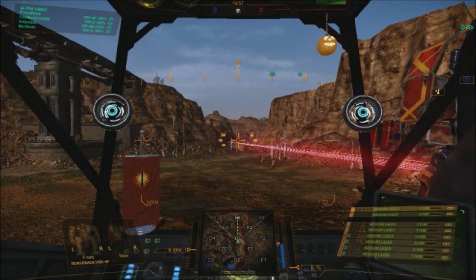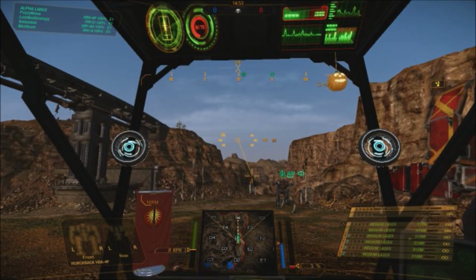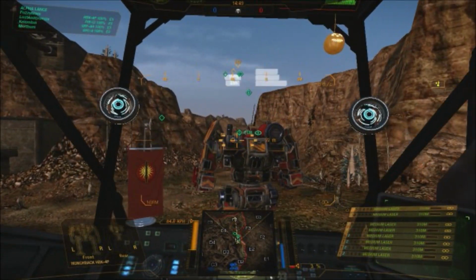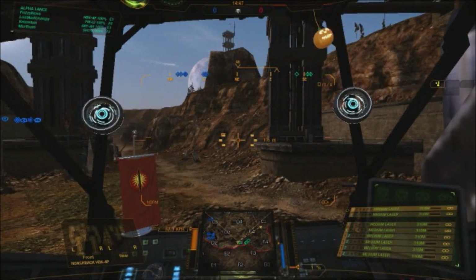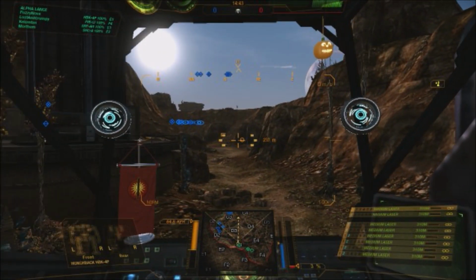Okay, last match. We are doing Canyon Network. Eat medium lasers. So this time I'm only grouping 4 and 4. We're not doing 6 since this is a hot map. Well, it's not as hot, but it's hotter than the maps I was playing. So 4 medium lasers on one group, 4 on the other.